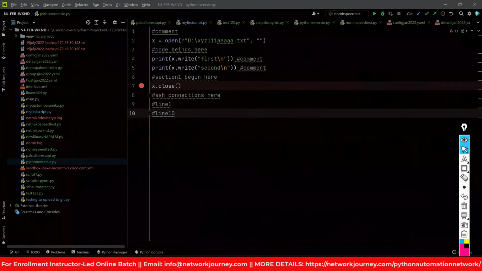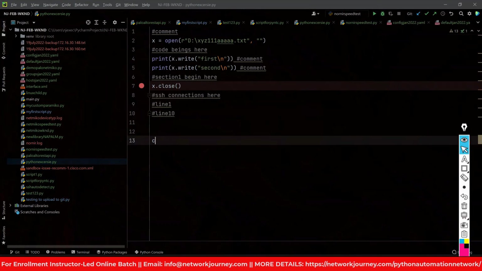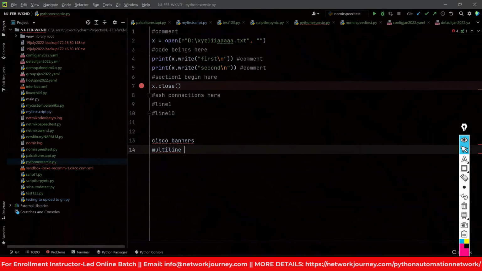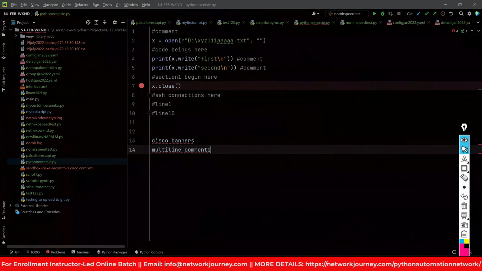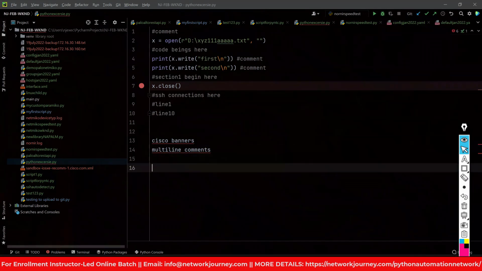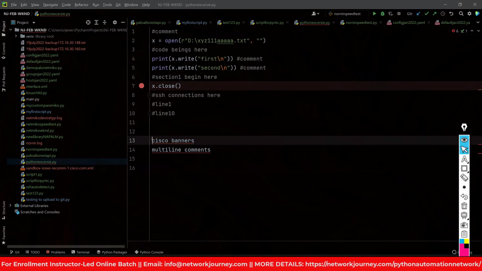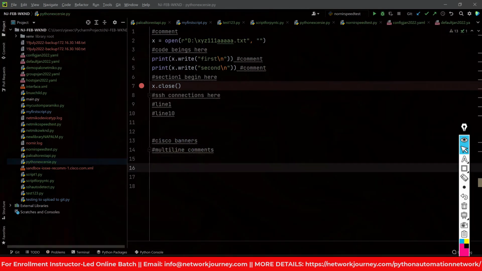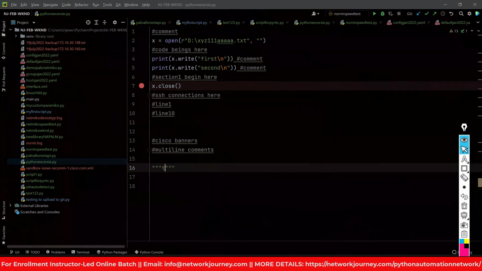Let's say sometimes we prepare Cisco banners, correct, which has the concept of multi-line comments. So this can be multi-line, and to achieve the multi-line concept, what you can do is use 3 inverted commas.